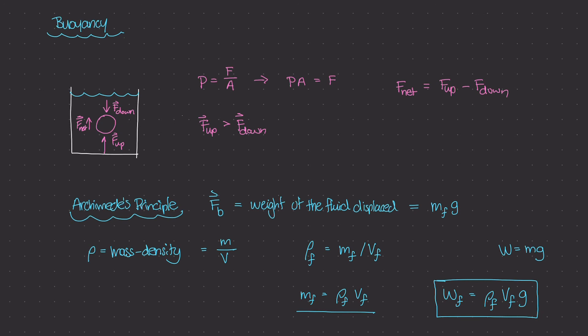So this is essentially what we call our buoyant force. So the buoyant force that's pushing up on this object right here contained inside of this fluid is really the mass density of the fluid times the volume of the fluid times gravity.